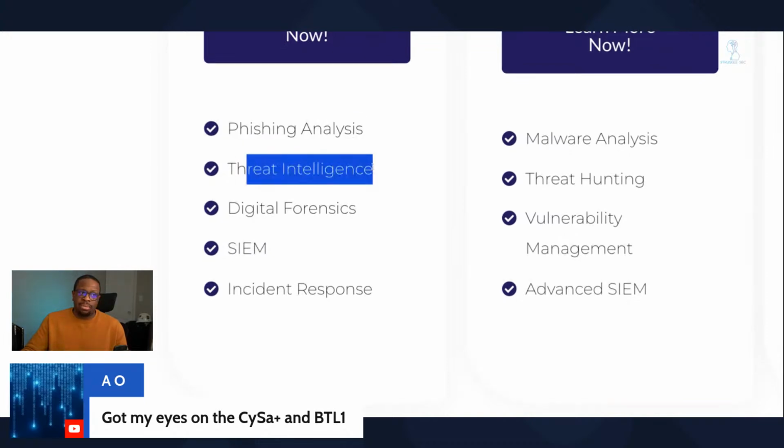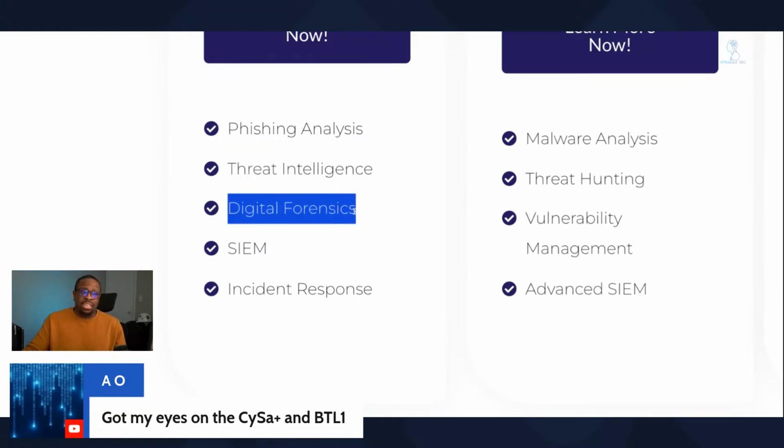Threat intelligence, that's important too. Your threat intelligence is telling you about what the potential activities are of the bad guys. So integrating that into a cybersecurity program is extremely important. Digital forensics, understanding the footprints and the breadcrumbs of where the bad guys have left things on systems, can really help you to identify where the bad has happened.